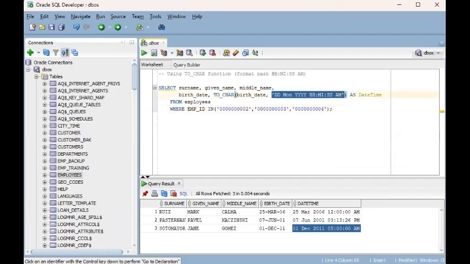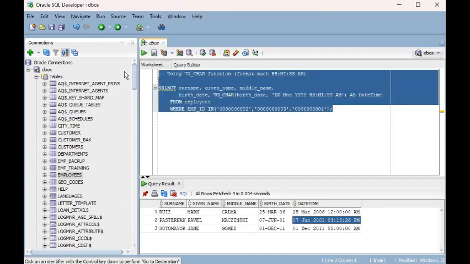Okay, so in the second example, let us look at another example wherein we will be using the alternative way of displaying the time. Here we're using AM, which is something you're very familiar with. It'll either display AM or PM, depending on the time, whether it is morning or afternoon, isn't it?